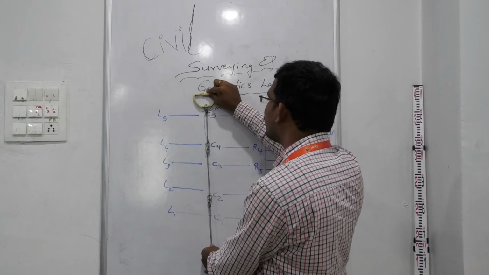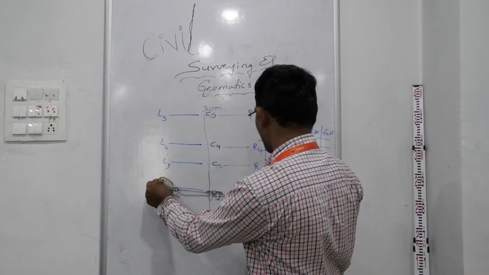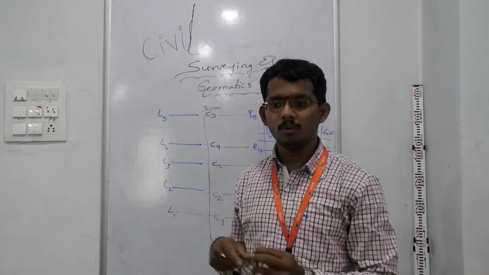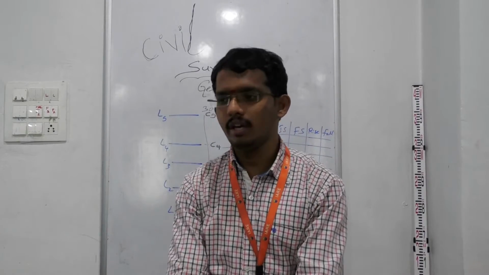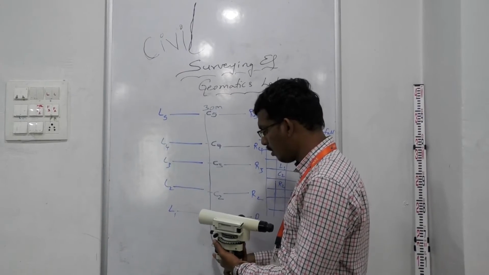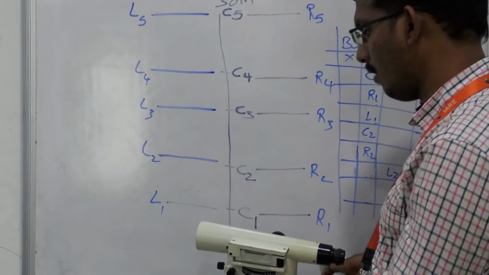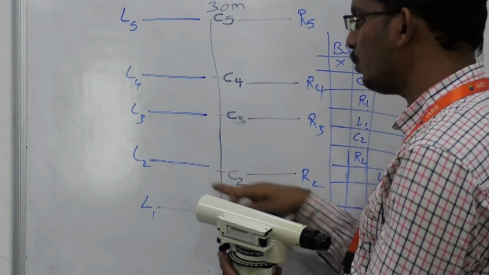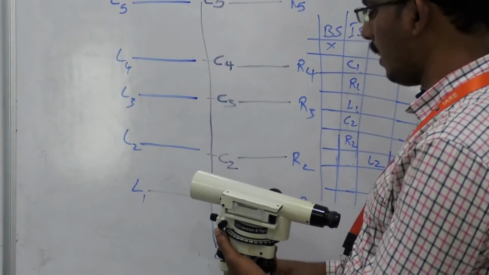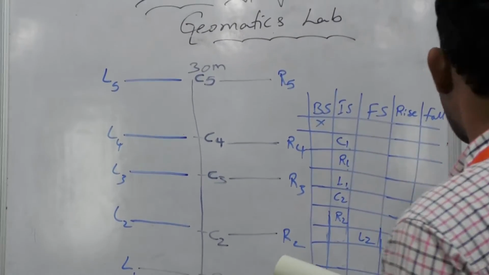From the center line, at every interval of 5 meter, I take the offsets. This is left side 2 meters and right side 2 meters. I mark as per the figure on the ground. After marking with the survey chain, I keep the instrument at point O. This is the starting point. From here, I take the readings at C1, L1 and R1. Again from O, I take the readings C2, L2, R2. Again from O, C3, L3 and R3. Similarly, from O, I take the readings C5, L5 and R5 with the help of the dumpy level and leveling staff.